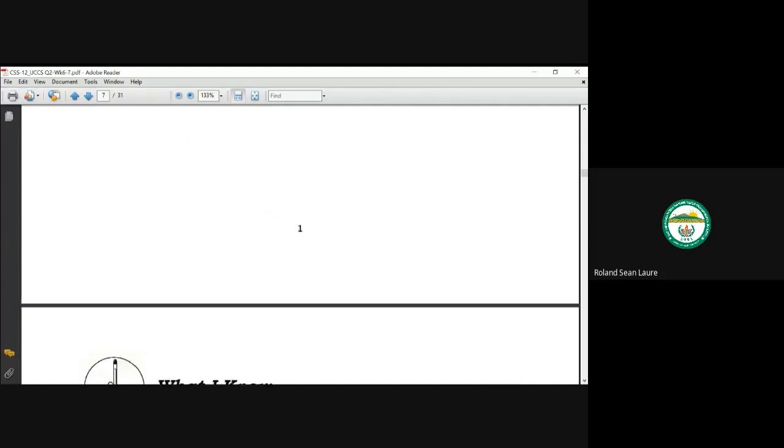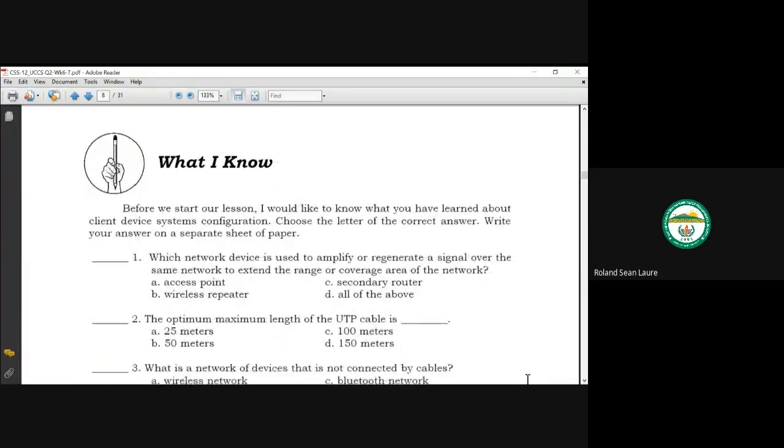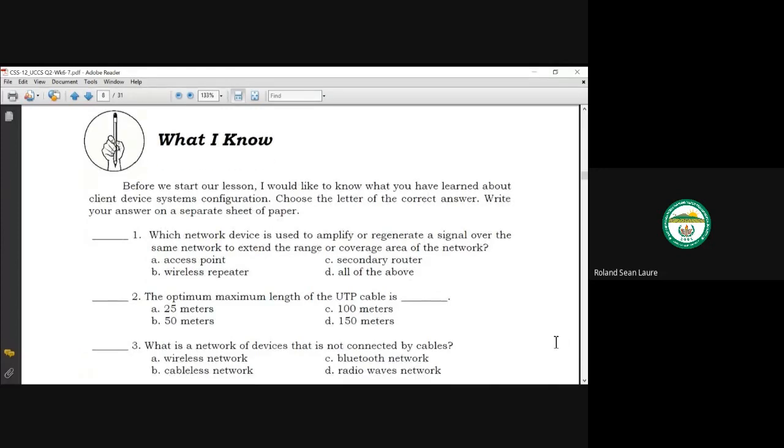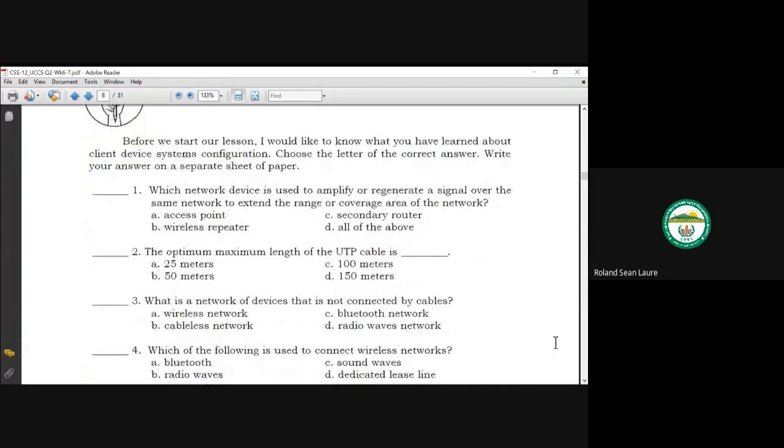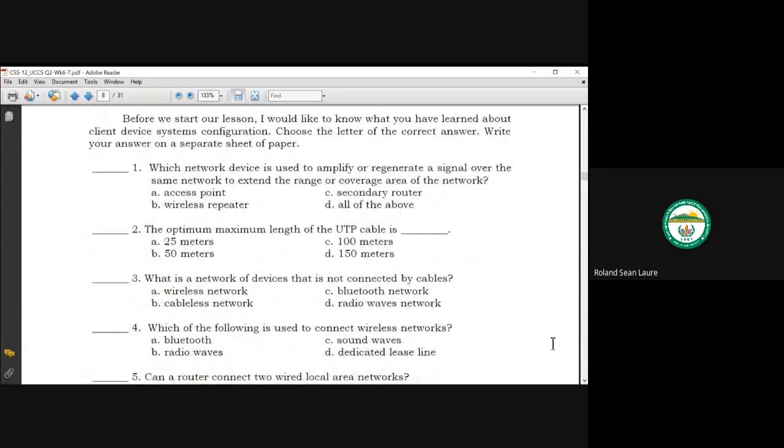Okay, so what I know is the pretest, no? So go ahead, answer this. Limco first, okay. Post this one, others. Limco, go, read.